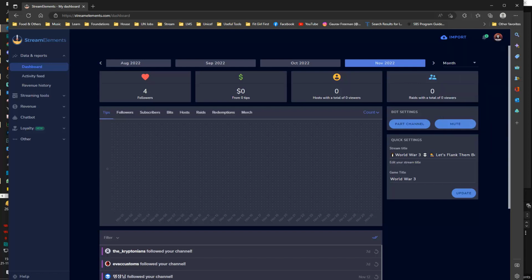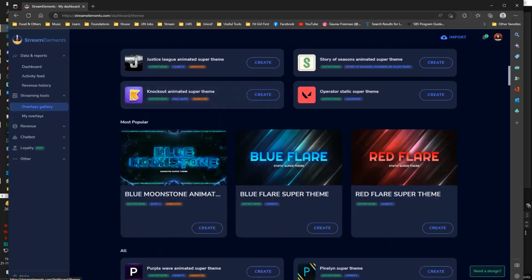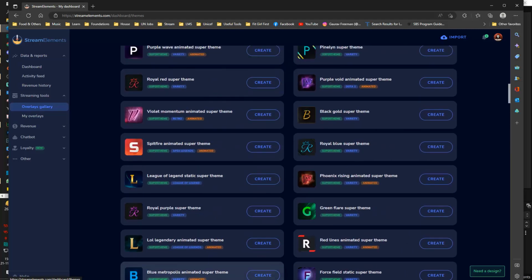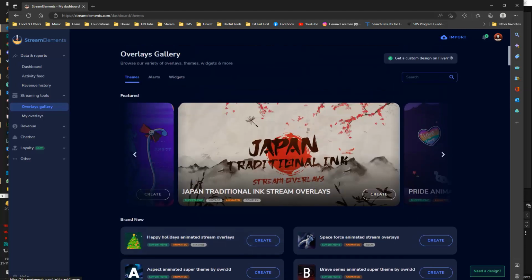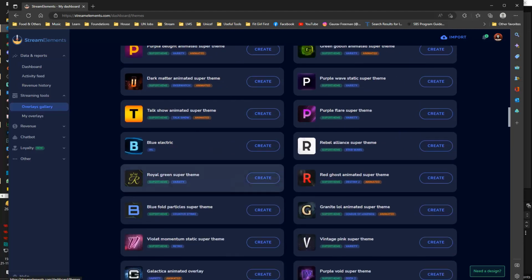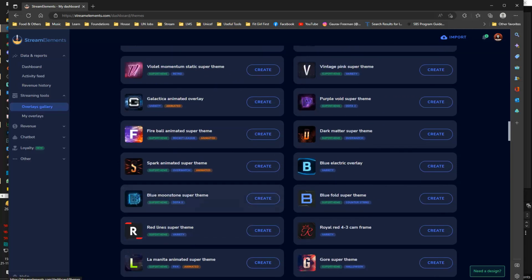Here I'll just go to streaming tools, go to overlays gallery. These are some of the overlays which are very popular for setting up your stream, for example, the look and feel of your stream.